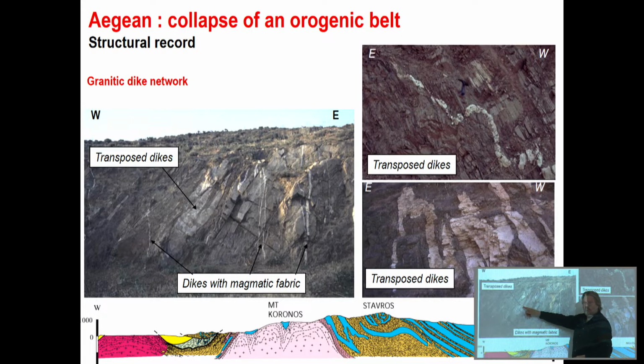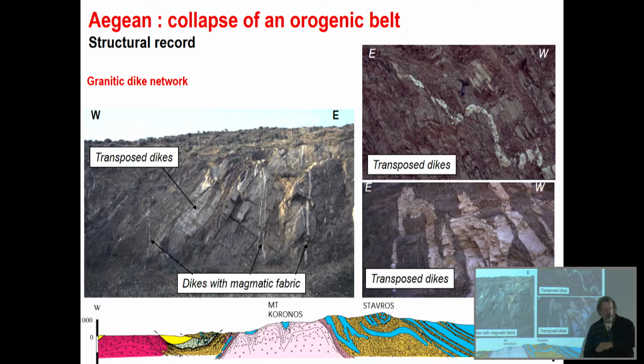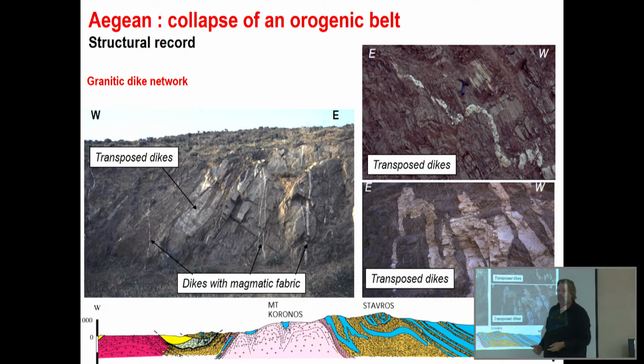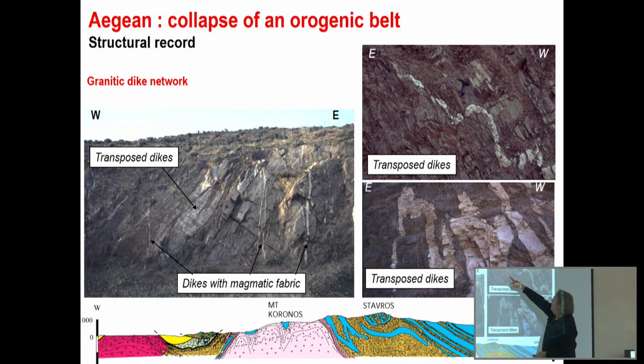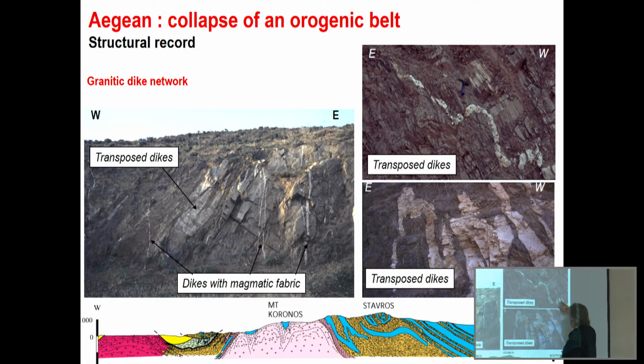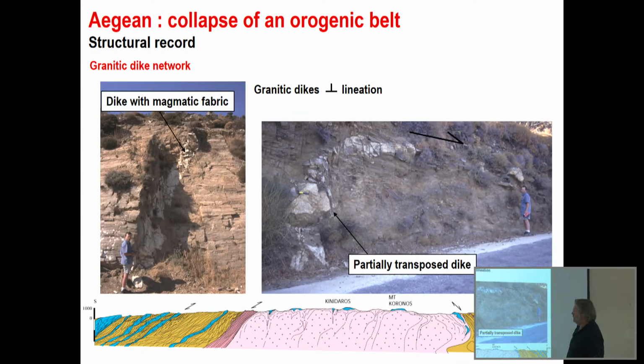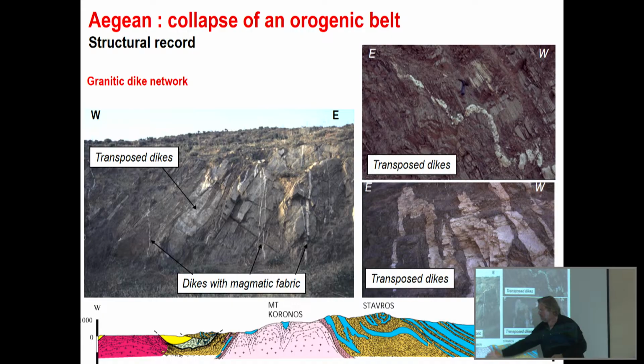So what does it mean relative to these dikes? They intruded before rotation, before intrusion of this one. So then you start to build a story of deformation, magma intrusion, deformation, magma intrusion, and transposition. So we measured everything. And here, for example, we have a sheared dike, another folded dike. And that's for the east-west section.